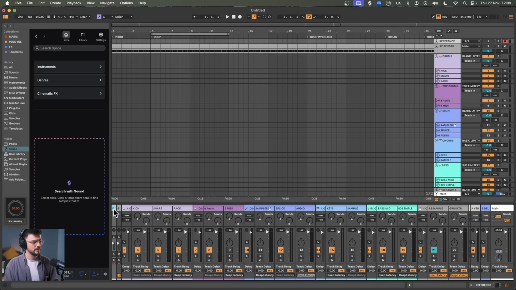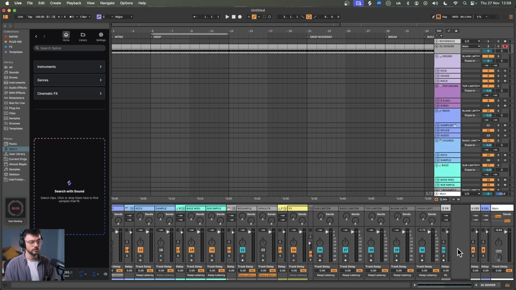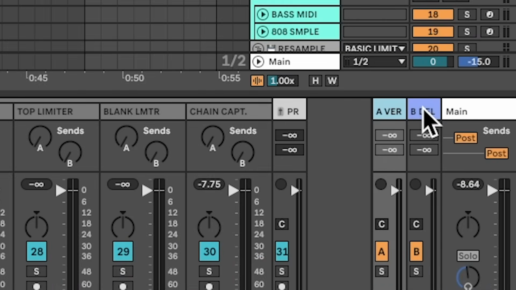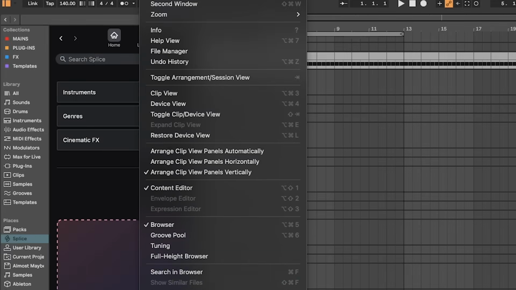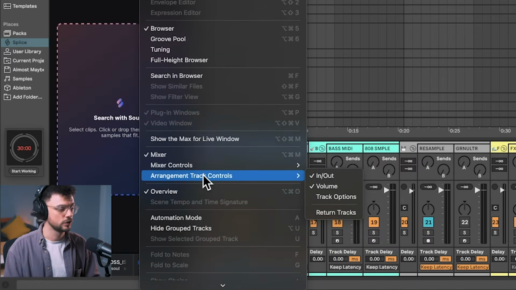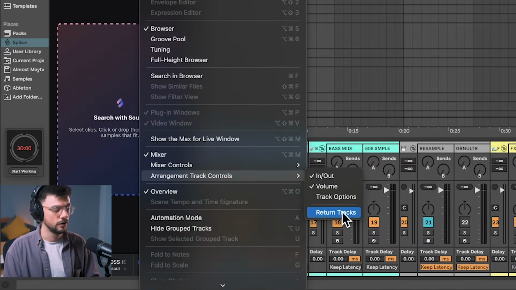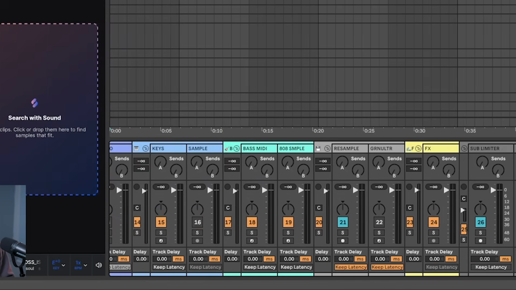In the mixer view, I'm keeping things like the reference track or the sidechain sender very small, so I don't have to pay too much attention to them. But you'll also see that my reverb and my delay tracks are visible here. They're not visible in the arrangement view. That's because up in the view drop down, we can actually set our arrangement and mixer controls, and I've turned return tracks off by default. So they only appear here.